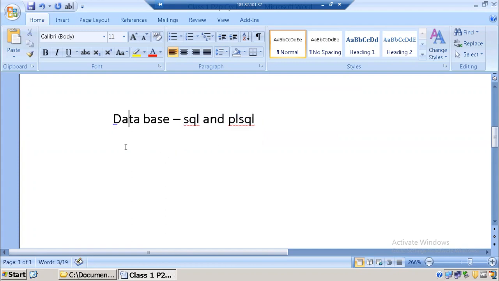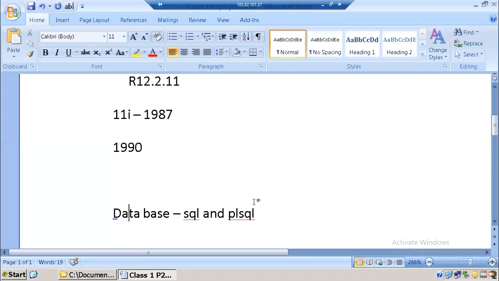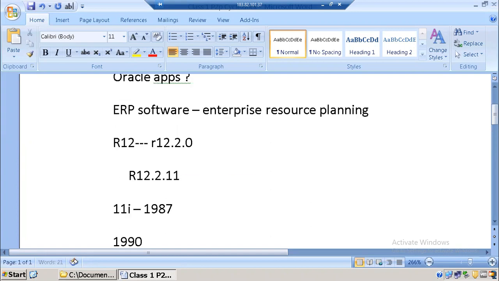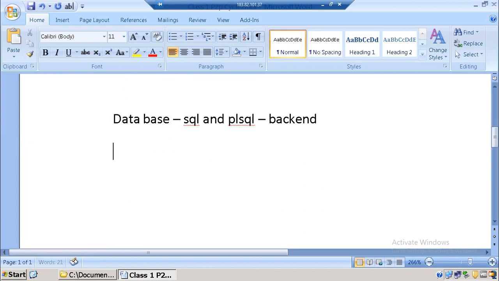Now this is called a backend. Backend, where the data will go and sit, is called a backend. Where they will enter the data is called a front end. So the front end will be handled by the end users in the company. Front end is here, the Oracle applications UI. UI means user interface. End users will enter the data here.